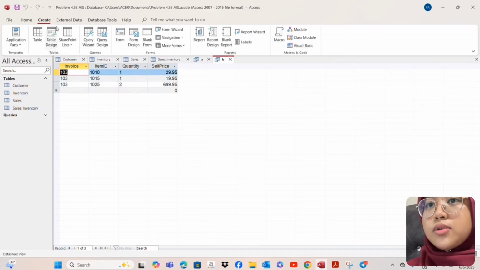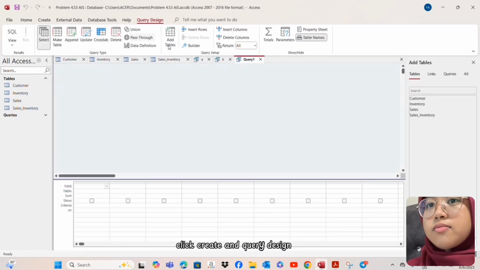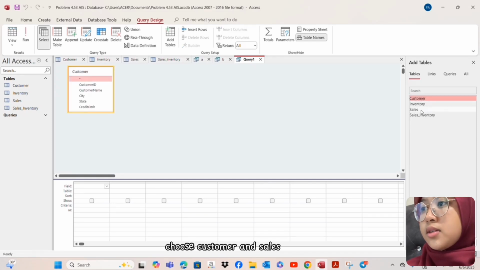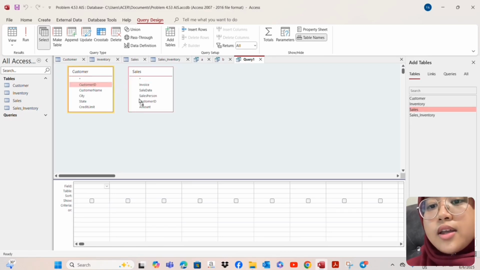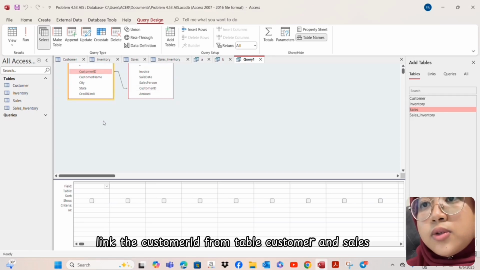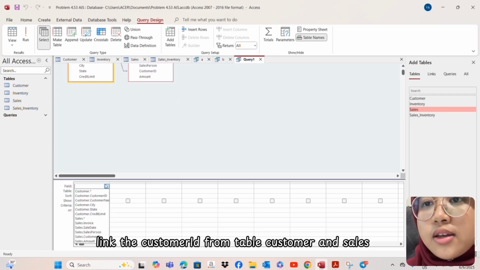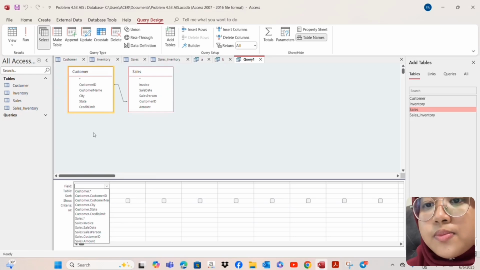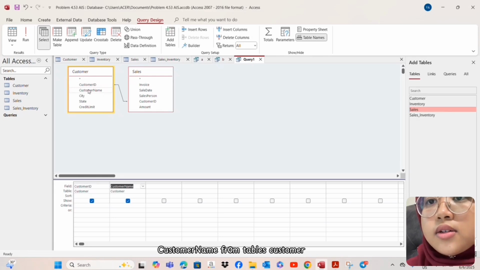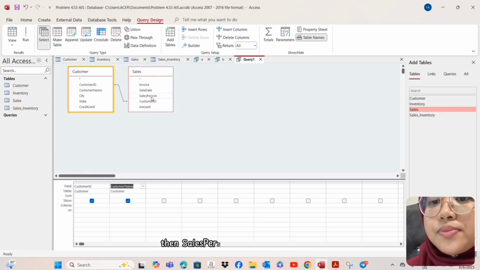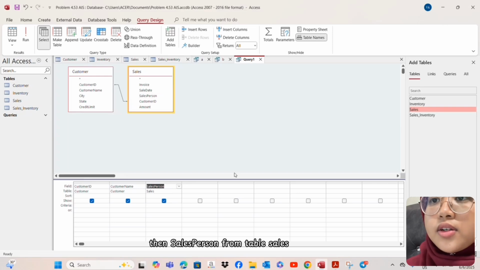Next, we click create, and then query design, and choose customer and sale. Then we link customer ID from customer to customer ID from sale, and then fill up the table: customer ID, customer name, and the sale person from the sale.